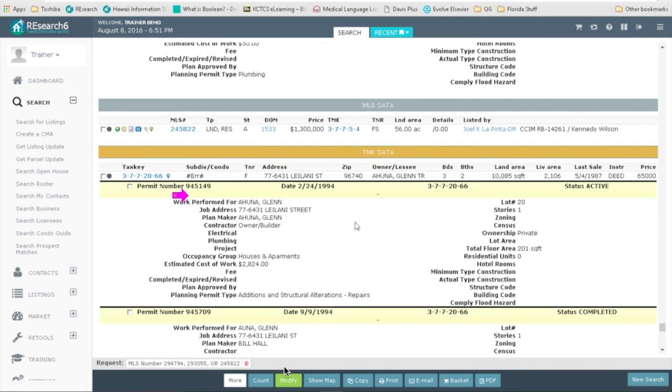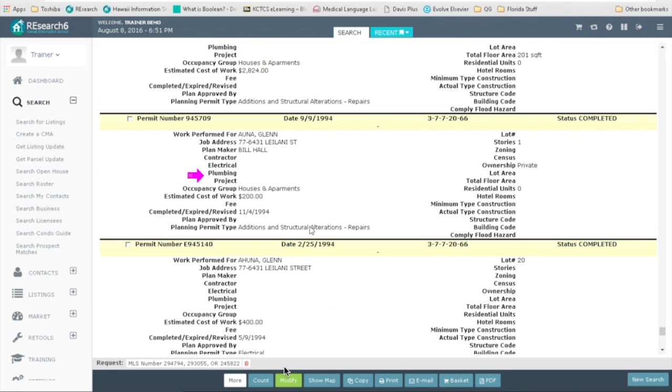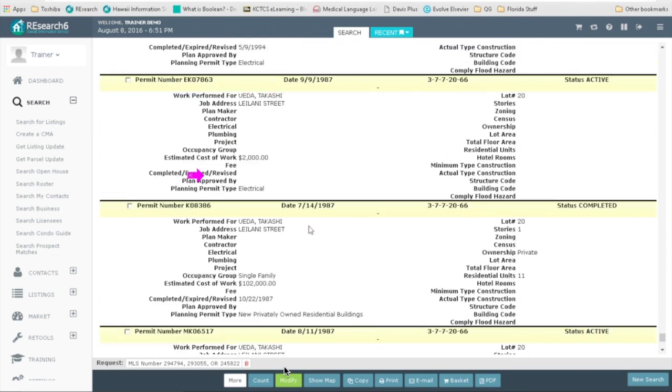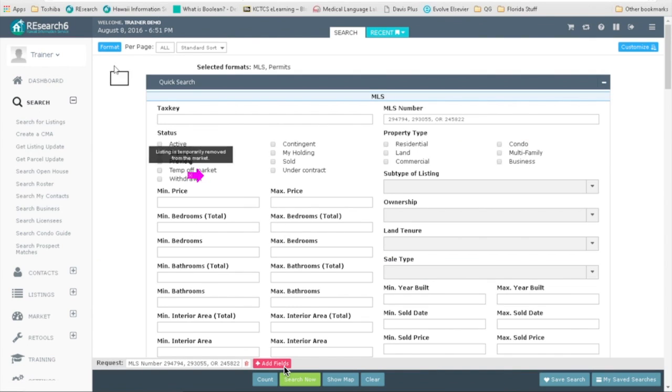But talk with your brokers about that if you have any questions about owner-builder permits that are active. Oh, here's another one, active. So there might be more to the story. Contact the listing agent, talk to your broker, but this is one way you can research permits. And again, I usually go and request from the county directly. Okay, format.